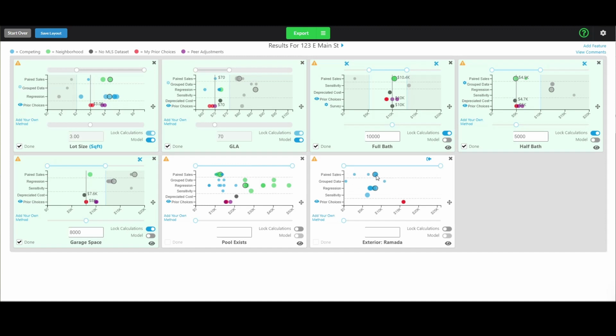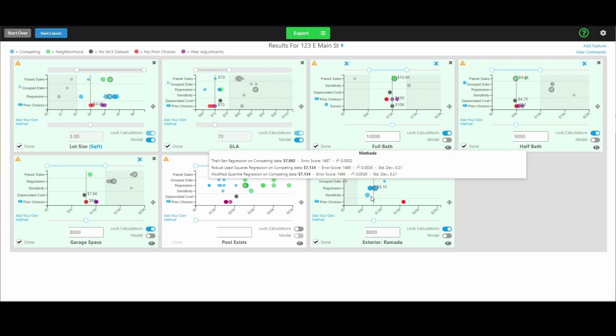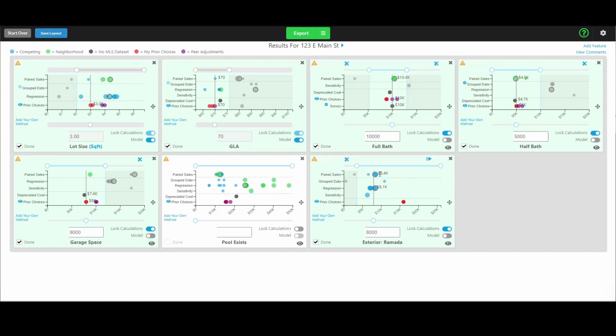It wasn't necessarily the right adjustment, but I would probably get rid of that really low one, and I might call it maybe even these two, six or seven, $8,000. If I don't have a lot of confidence in this, I would probably go test that in my grid, make sure that making an $8,000 adjustment in this market for a Ramada is reasonable. That might be way too high, but either way, now I have mathematical support for my Ramada adjustment.